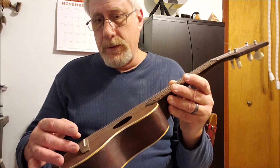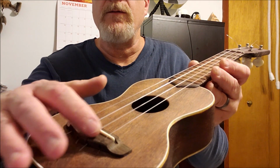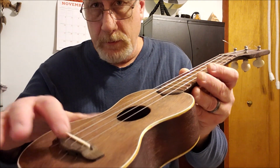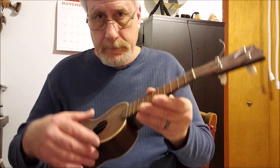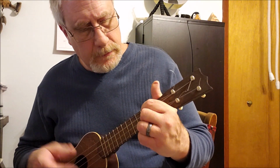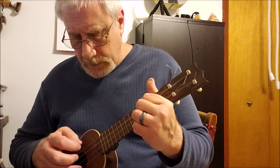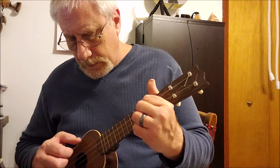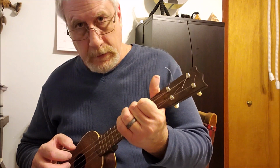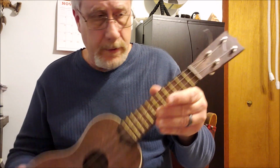So I got this one, which is all right. It's got the slots here, which is what you would have had. Unfortunately, I couldn't find anything that was solid wood, so I had to put a bone saddle in here. And I mean, it sounds all right. So it sounds all right, and it's a pretty little thing.